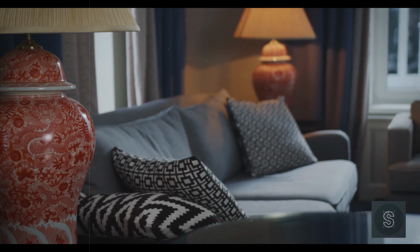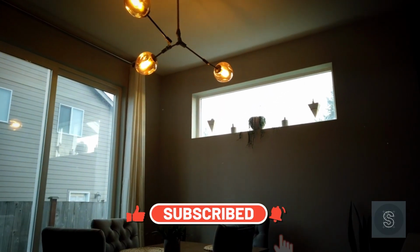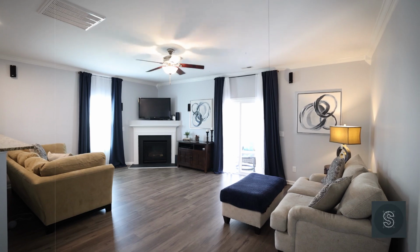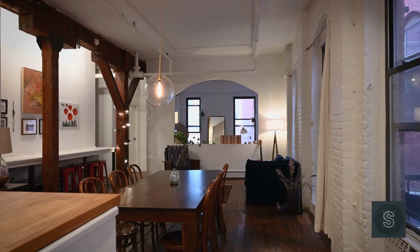Most people treat lighting as all or nothing. The switch is either fully on or fully off. But a truly beautiful home lives in the gradients in between, the in-between moments where some corners glow and others fade into soft shadow. The easiest way to think about this is in 3 categories. I like to call it the ATM method: accent, task, and mood.